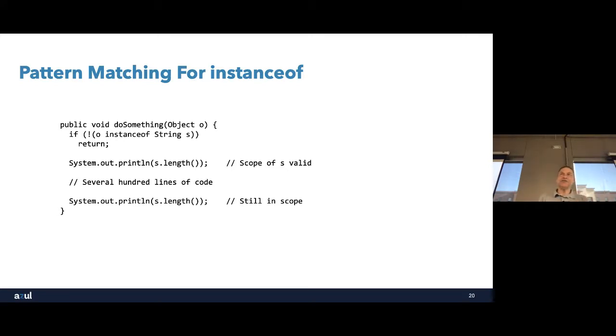And that means that after that, the scope of s is still valid because we're effectively in the true branch of the if statement, even though we're not in the if statement. So s is still valid at that point. We could then print out the length. We could have several hundred lines of code, and we can still use s lower down because its scope is still valid.